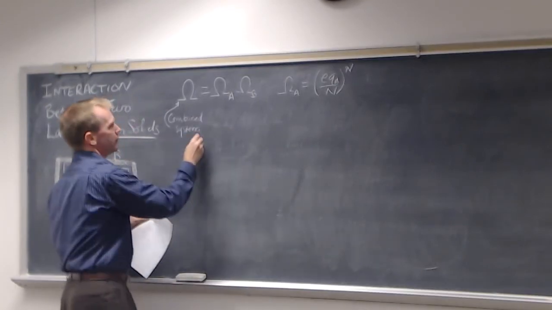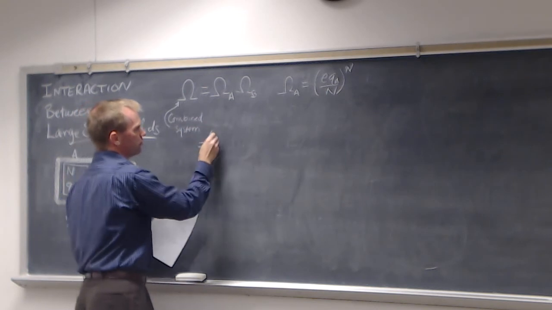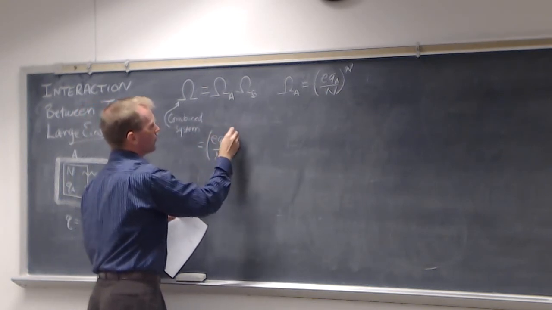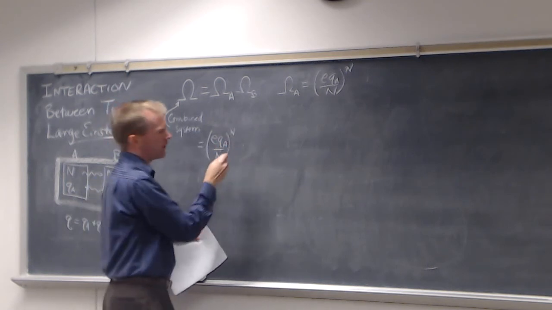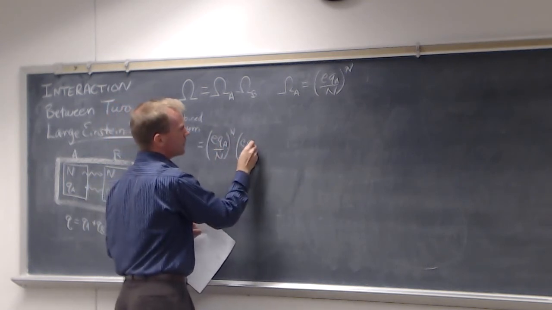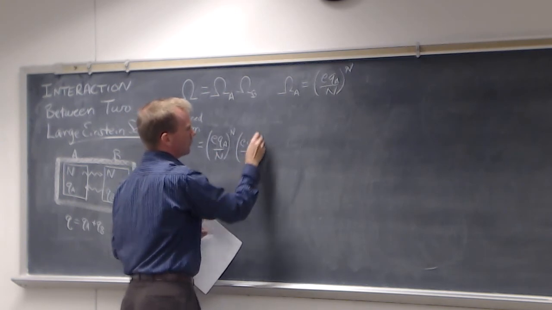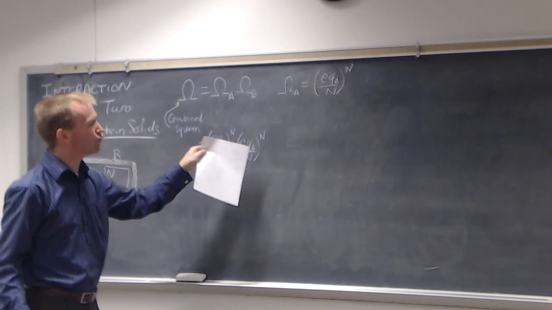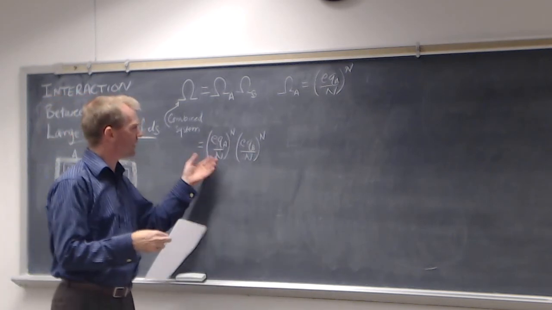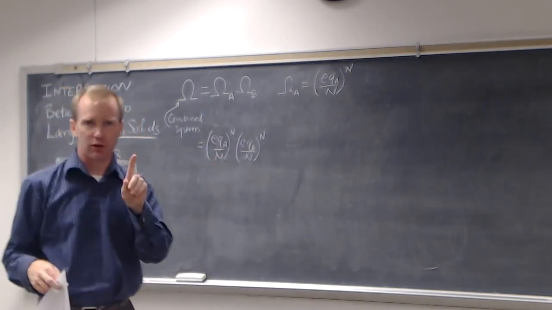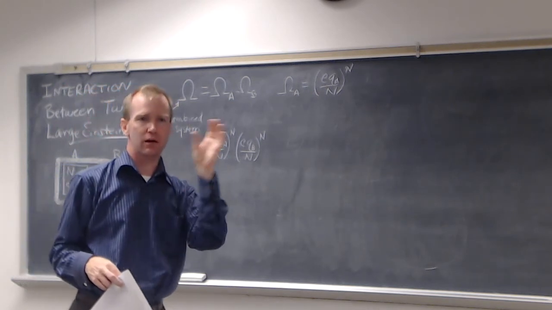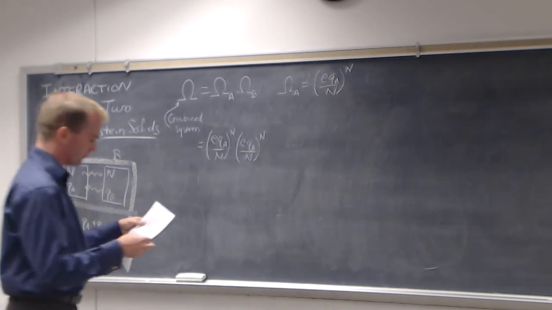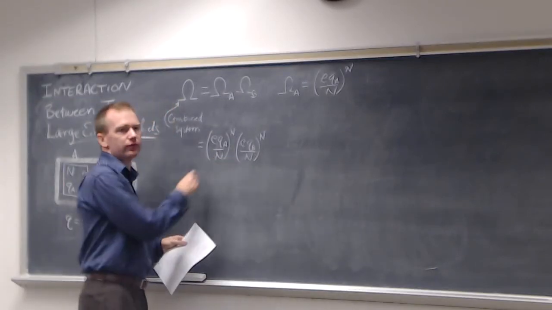All right, so let me write down the product of these two. So the multiplicity of B is E times QB over N raised to the nth power. We're labeling them each with how much energy each one has, and I'm not labeling N sub A and N sub B because I've started off saying that each one has N oscillators itself, as you can see here. Let's combine this.